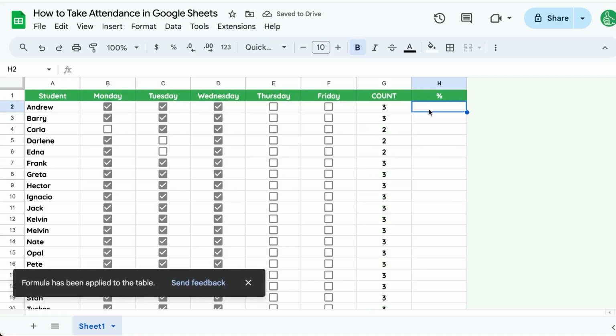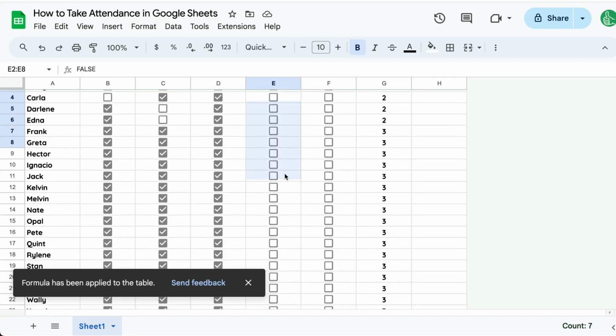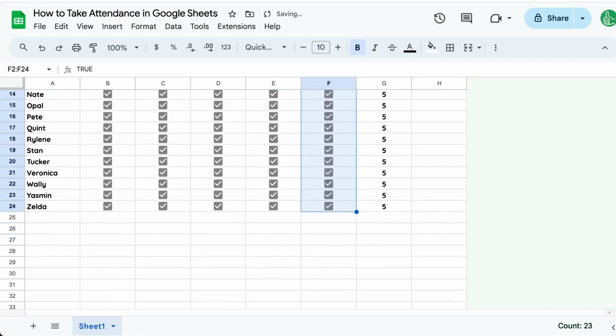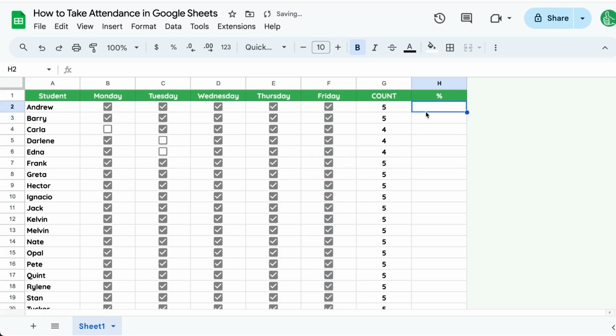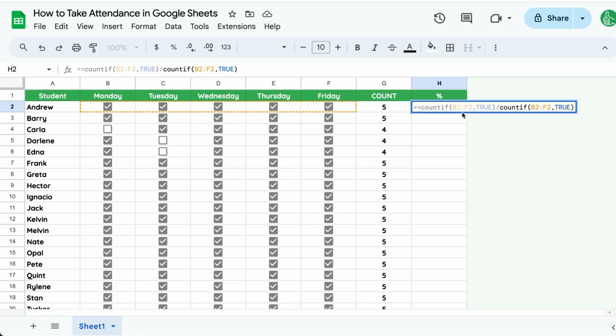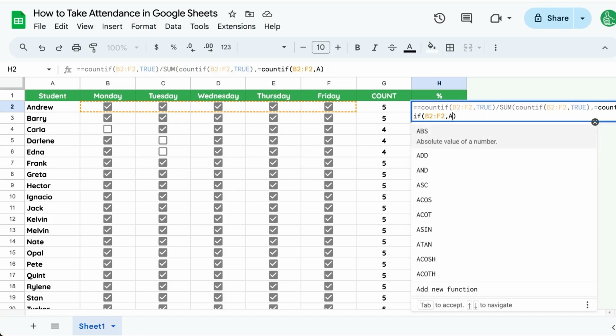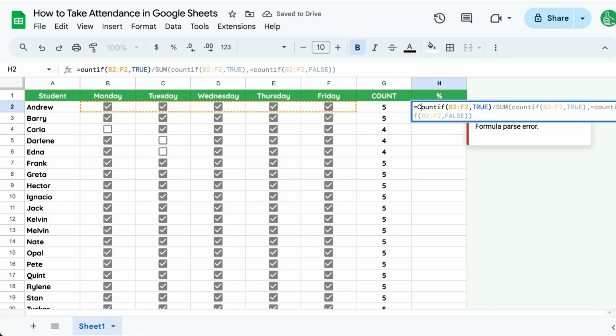We can autofill. And a percentage, we want to know which percentage of these are true. So let's say these are done. We want to know which ones are 100% and which ones aren't. You can reference this cell, but we can also use the exact formula here. We can say equals COUNTIF TRUE. What we need to do is actually do COUNTIF TRUE divided by COUNTIF TRUE plus the sum of COUNTIF TRUE and COUNTIF FALSE. So put FALSE here. Make sure we only have one equal sign.